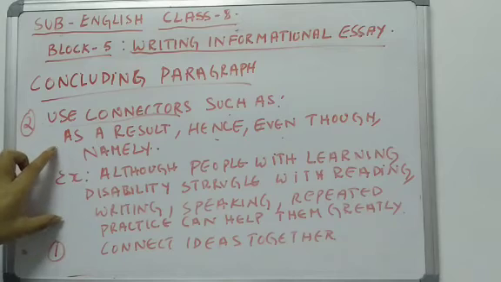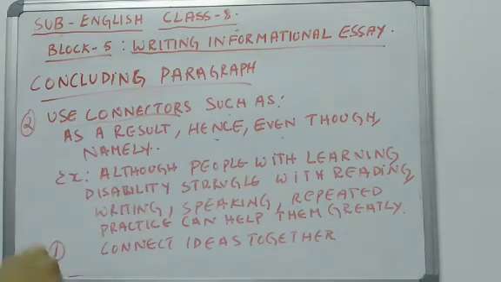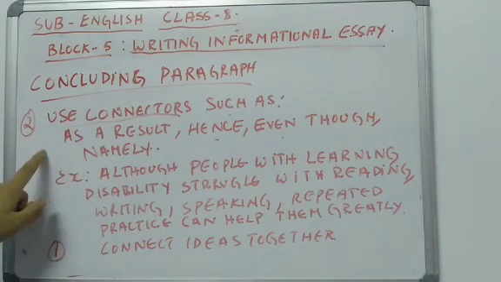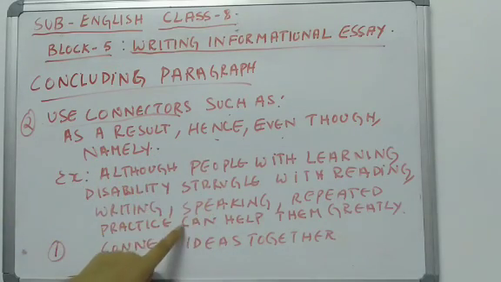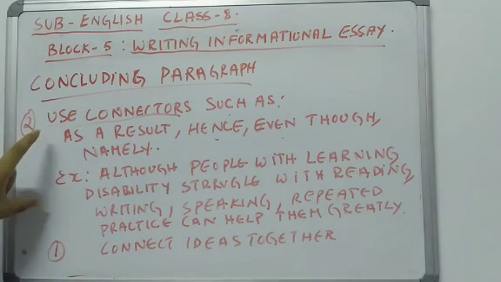So don't forget that in writing an informational essay, you have to write the introductory paragraph that should grab the reader's attention, and it has to be interesting so that the readers can continue reading the essay. And in the body paragraph, you have to give more information body by body, that is first, second, third, and the last body. And in the concluding paragraph, you have to connect whatever you have written in the introductory and the body paragraph, and conclude. You should not forget to use connectors like the examples I have written here. In this concluding paragraph, you can share your opinions.